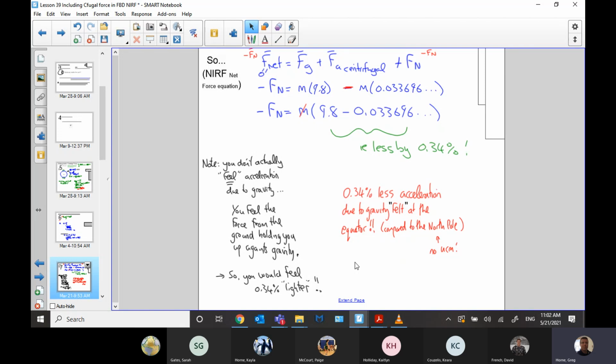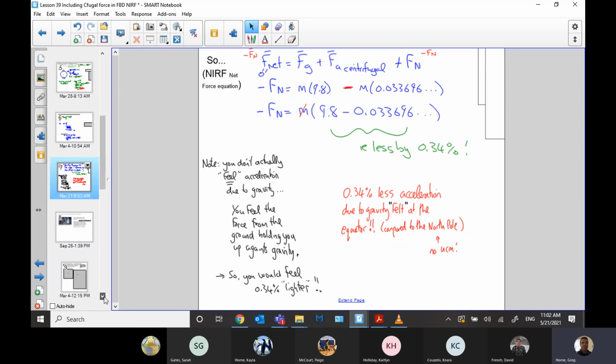So if you normally weigh 170, you would weigh, oh, I did the numbers wrong there. 100 take away 0.34 times 170 divided by 100. You'd weigh 169.42. Right? Almost like half a pound. I suppose that could be measurable. Now, your weight fluctuates probably by a couple pounds per day anyways, right? So is it noticeable? Probably not. But I think it's neat that we can calculate it.